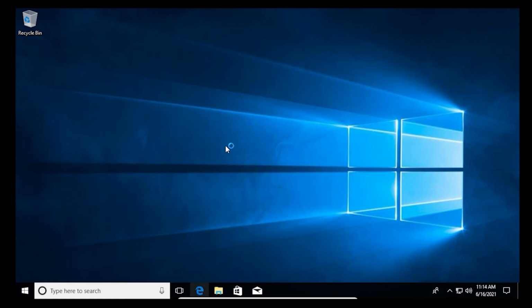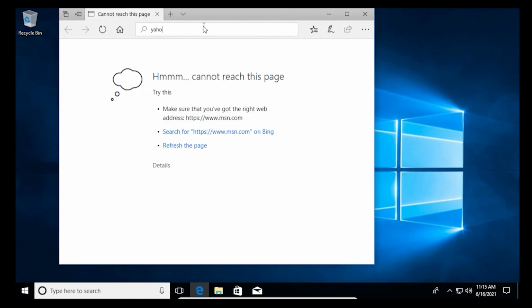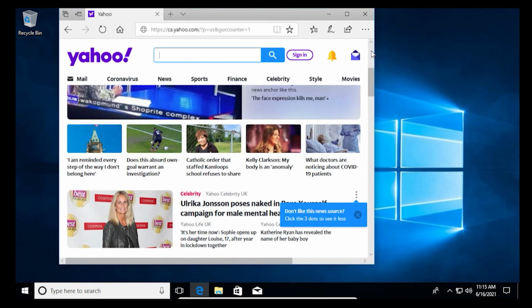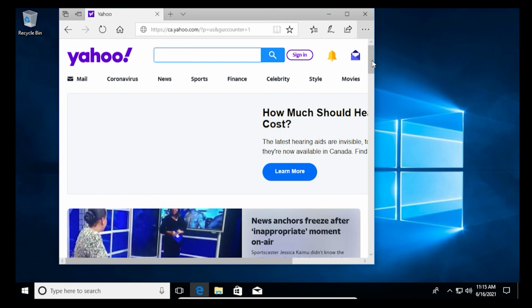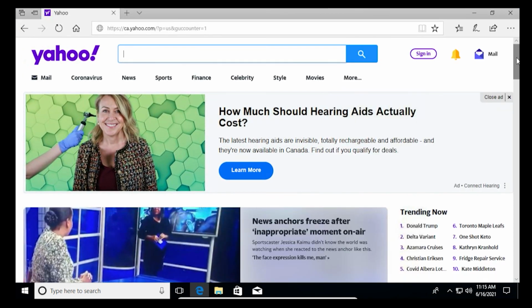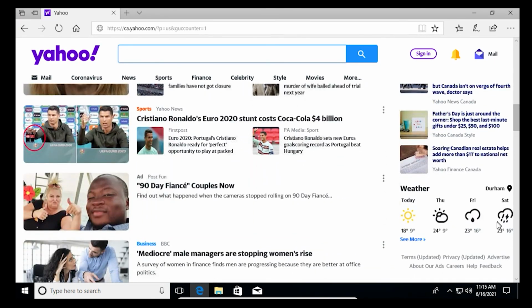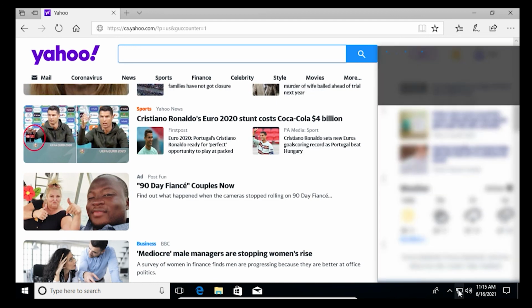We'll just click on the browser, and I'll go to a website for you right now. I'll just type in yahoo.com. Okay, yahoo.com is loading up right now. Let me just open up this window bigger. So you can see that the web page loaded up correctly, no issues there. And then if I go into this network status right now and click on it, you'll see that my adapter is connected and I'm up and running and I'm online.